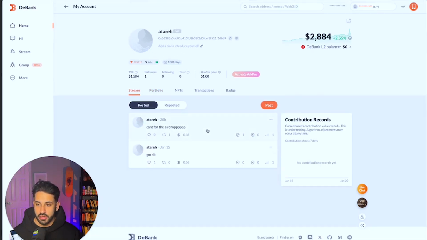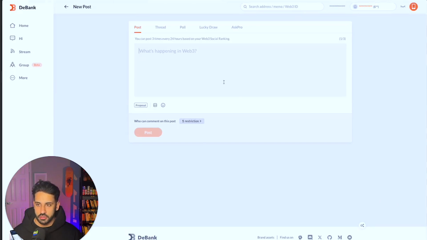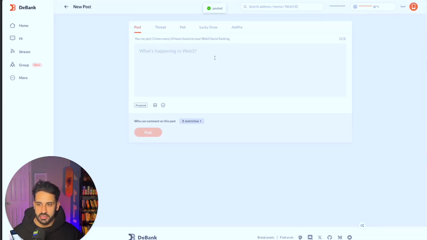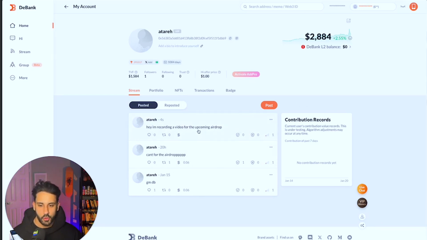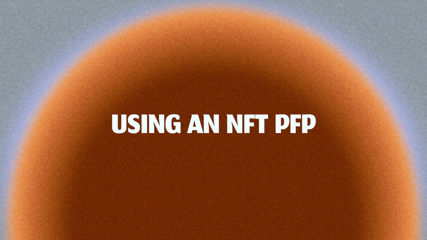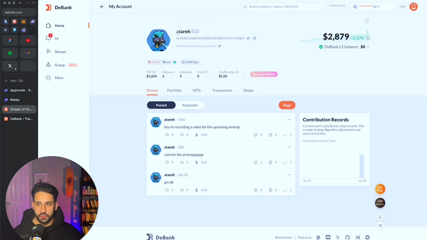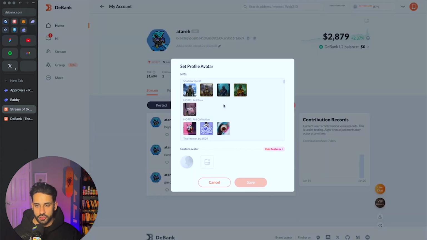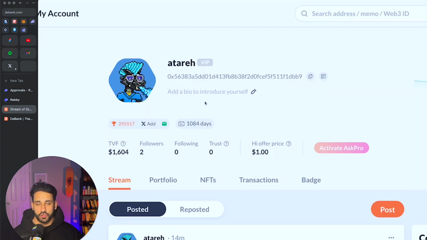You can go to stream, you can start posting. Now you can do this 3 times every 24 hours when you have minted an ID, and the main thing is you want to be using the platform. Once you get your ID, you can set up a PFP that's an NFT. So you can go ahead and it'll just recognize what's in your wallet and select one of these and set it up, because that's also shown that it gets you DeBank points, which lets you move up in the ranks over here. That might help you qualify for the airdrop.